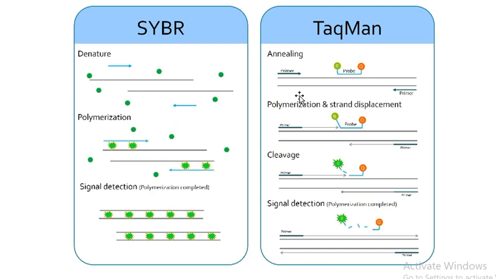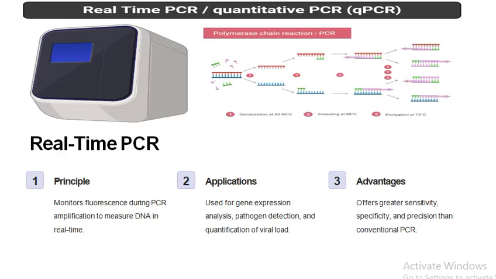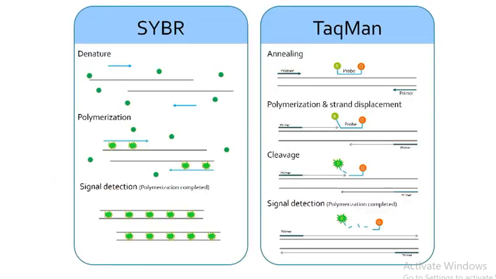So without doing any electrophoresis, we know at the end of a reaction that this reaction has happened successfully, and this is where we use real-time PCR. Real-time PCR is also called quantitative PCR, because we know the reaction is happening. If you are able to detect the signal emission, the fluorescence emission, that gives the concentration of the DNA also. If the DNA concentration increases in the subsequent cycles, the fluorescence color emission is directly proportional to the concentration of the DNA. So this is what exactly we get to know about real-time PCR.